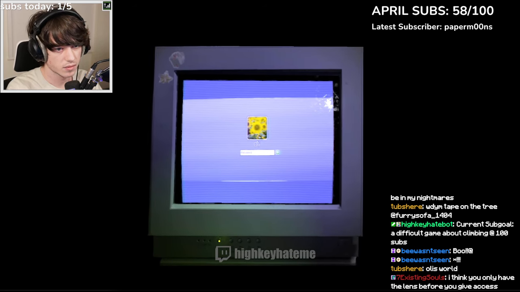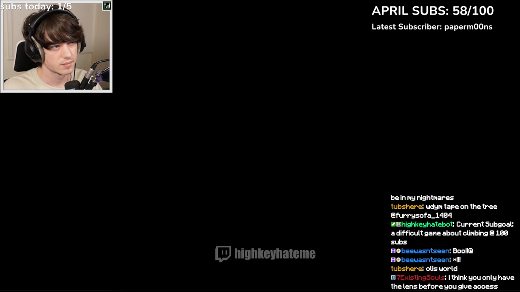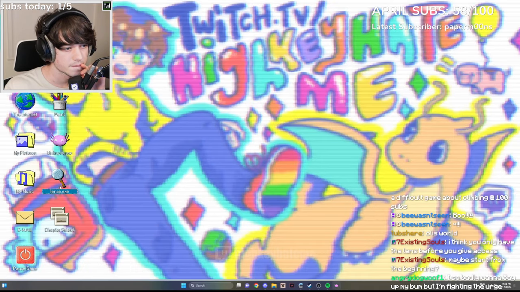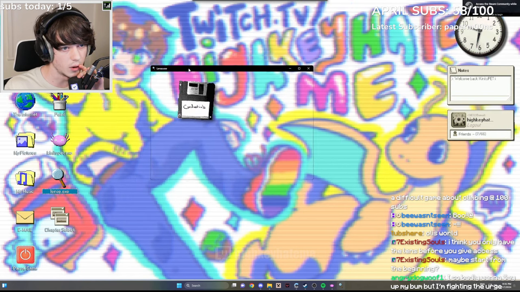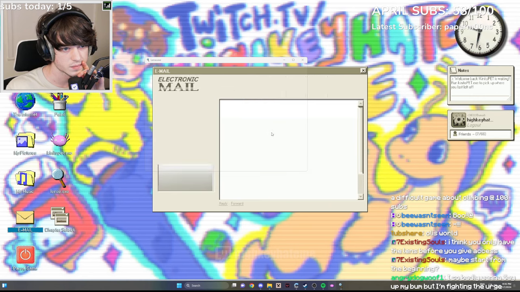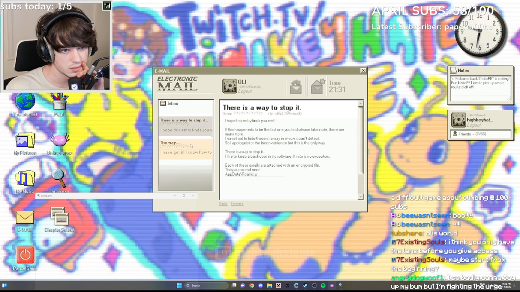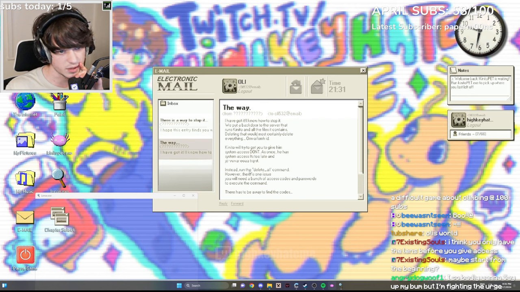Where's my mouse? You cannot leave. Awesome. I mean, I could, potentially. Oh! Was that the one we'd already found before, though? We did have another one, though. I don't know if that's meant to be a password, I can't tell.